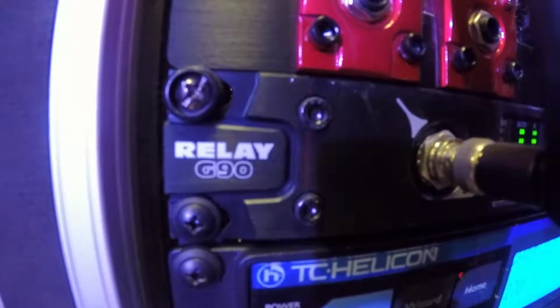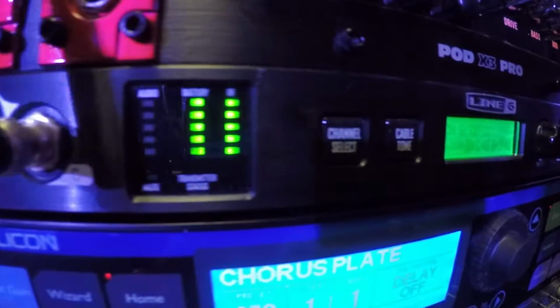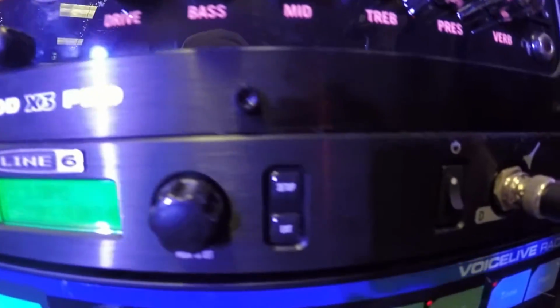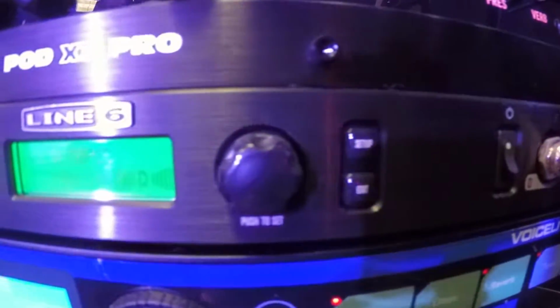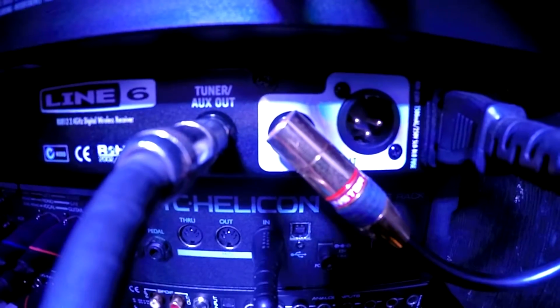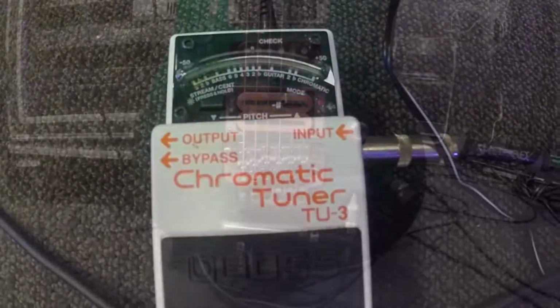The guitar wireless system I use is the Line 6 Relay G90. It plugs directly into the Line 6 Pod Pro processor I use. A really nice feature with this wireless system is that it has a separate signal output jack for an external tuner in the back, so I can just run a separate cable out to my pedal tuner and it will not affect my primary guitar signal.